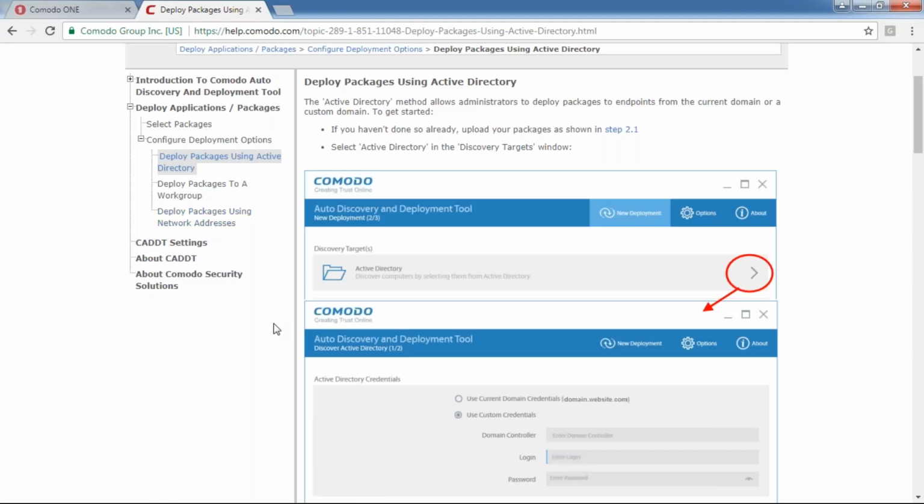All right. So if your machines are connected to an Active Directory network or domain controller, you can use this option to easily deploy the package. Or if it's not, you can still deploy it using a home group or a network address range. Okay, so as soon as you select your deployment option, next it's going to list down all the machines for you. It's a checkbox, so you just have to select your devices. You can multiple select the devices and then just click next to deploy it. That's it. You just have 3 easy steps to do that: select the package, the deployment options, choose your device, and then deploy. That's it.